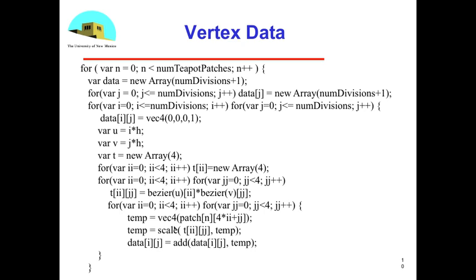It's using the functions in MVJS to do the scaling. The scaling factor is gotten by evaluating the Bezier in both U and V. And so this is, I think, pretty straightforward. There's just a lot of data indexing going on. But eventually what you wind up with is just a data array, and now I can go through that data array and push the data onto an output array for the vertex buffer object.